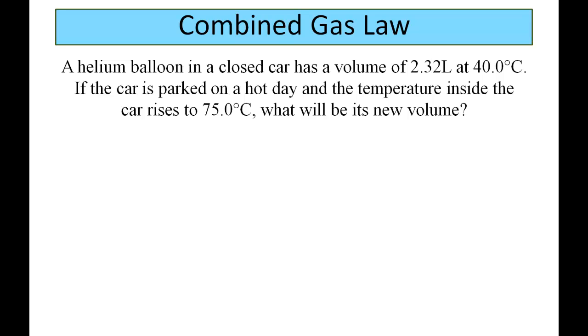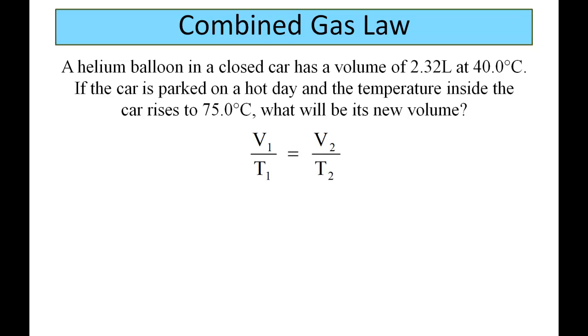Here's another example. A helium balloon in a closed car has a volume of 2.32 liters at 40 degrees Celsius. If the car is parked on a hot day and the temperature inside the car rises to 75 degrees Celsius, what will be its new volume? So here's our combined gas law again. We're going to assume that the moles of helium inside the balloon are going to remain the same. We're also going to assume that the pressure is going to stay the same as well, because the balloon can expand. So that leaves us with just V1 over T1 equals V2 over T2.